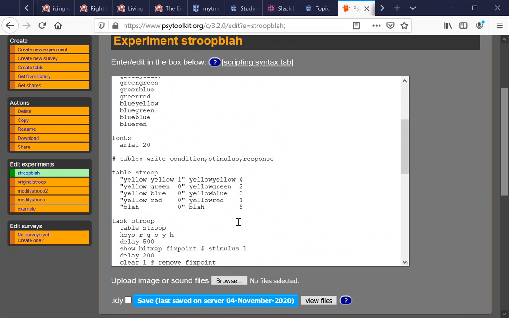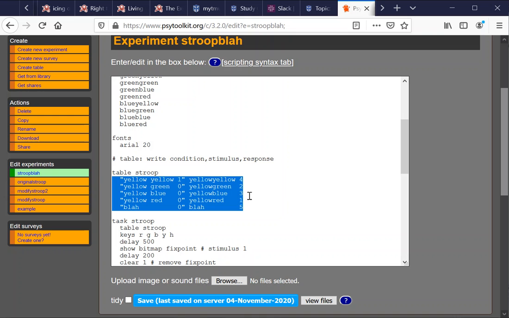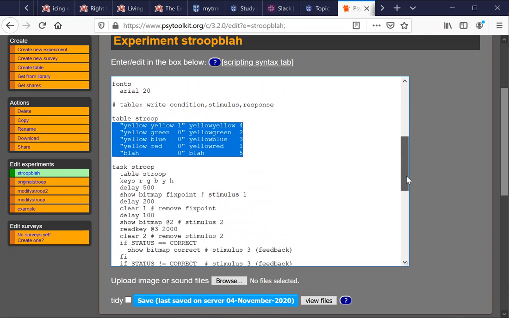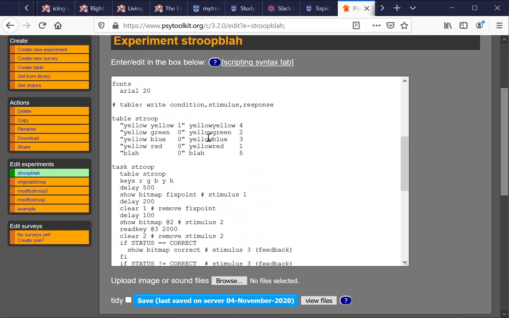But I also put it up here, and I simplified things just to kind of show you a little bit more about what it would look like, so it would come up right away instead of having to wait for it in the example. So you can see how I put it into the table. I made sure to name it something, and then identify which image to draw from, and identified that I wanted the H key to be the one that people would hit if it was correct.